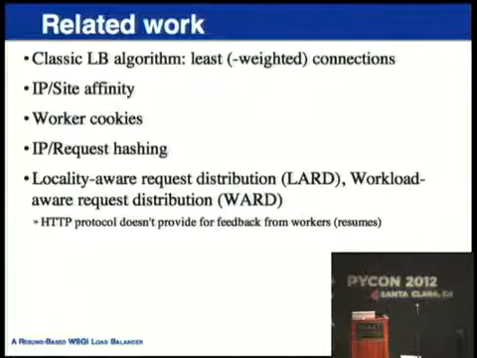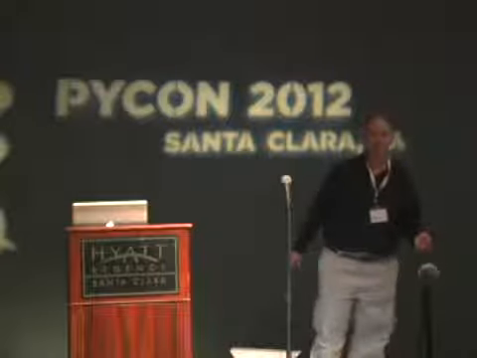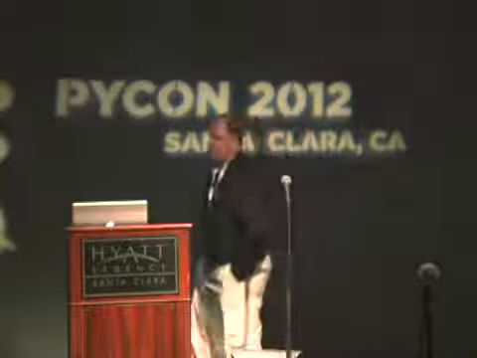So there are other sorts of alternatives to this. First of all, the classic load balancing approach has some variations. One of the most solid default approaches is something called least connections, or possibly weighted least connections. Lots of people mention round robin, but that hardly seems like a balancing algorithm to me. Anyway, the algorithm that we've used a lot has been least weighted connections, where basically you hand off to the worker that's the least busy.